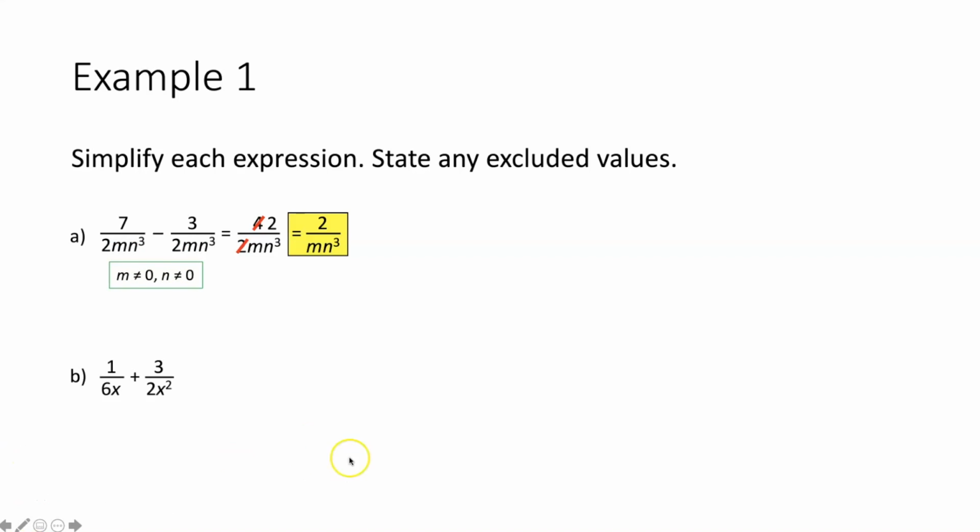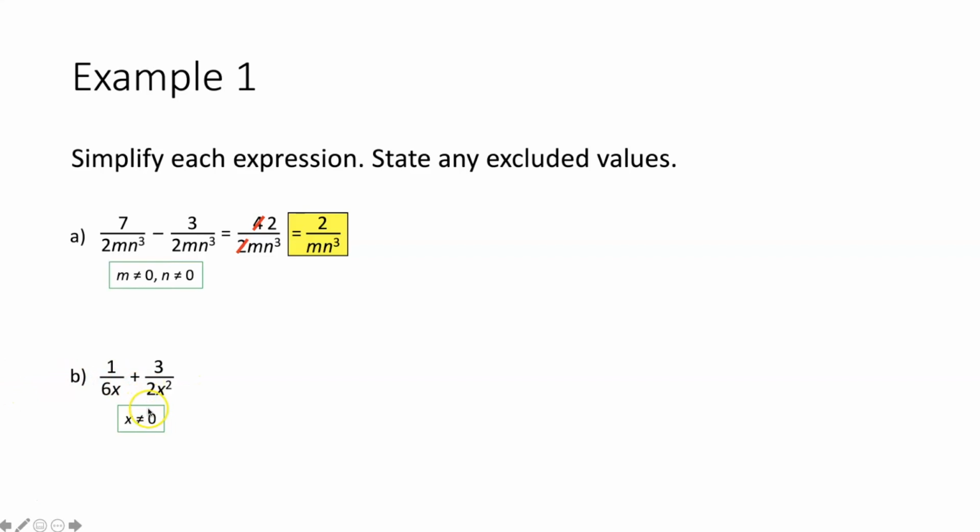Part B, doing the same thing. So step 1, we need to make sure our numerator and denominator in each fraction is completely factored. It is. So we move on to step 2, which is to state any excluded values. So what values of x would cause either of these denominators to equal 0? So I could set this denominator equals 0, solve for x, I get x cannot equal 0. Over here, do the same thing. I set this denominator equal to 0, solve for x, I get x cannot equal 0. So that would be my excluded value here.